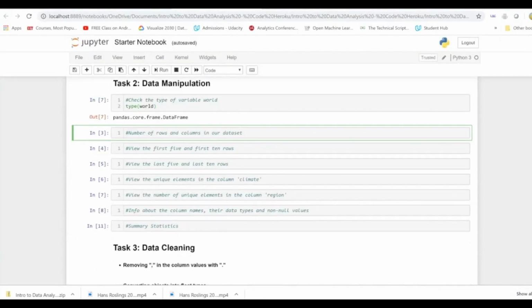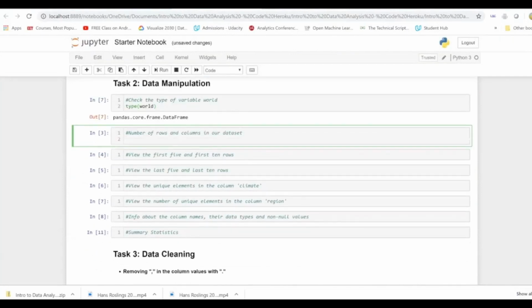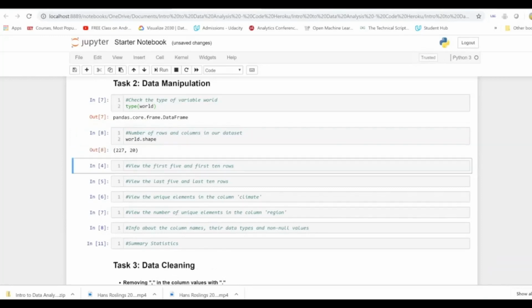So we'll just do world.shape. I expect my number of rows to be 227, equivalent to the number of countries we have. So yes, we have 227 rows and 20 columns, that is 20 features of each country. Seems interesting? It's not a parenthesis.